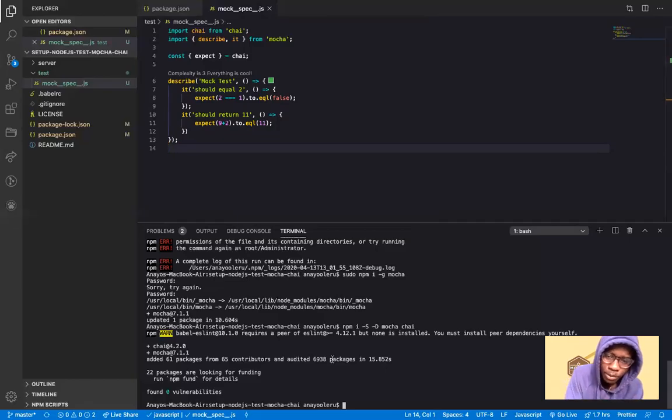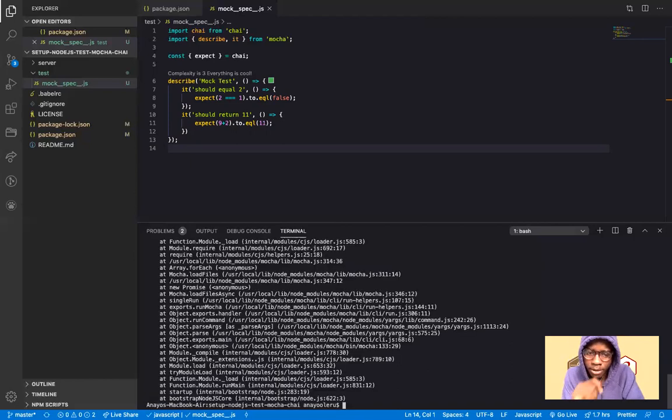As I said, we could use the Mocha command in our terminal, or we could run npm run test since we've added it to the test script. But let's run Mocha. This will fail. Our test will return an error. There is a reason why it will return an error, and we will fix that. So if we run this, it will return an error.